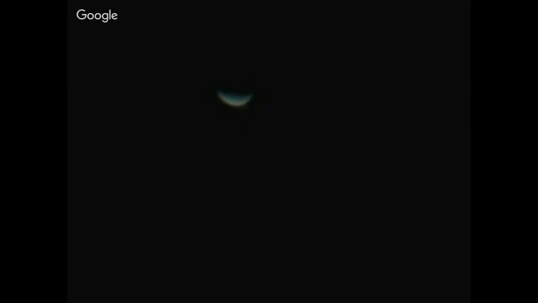Venus is now getting into a thicker part of the tree, as evidenced by its continuous dimming. If you're wondering why you don't see the tree, it's because we're shooting here with a telescope with 2 meters of focal length, and that tree is so completely out of focus you can't see it at all. It's because the depth of field of this telescope is such that it's focused at infinity on Venus, and the tree is basically invisible. But it does obscure Venus gradually.